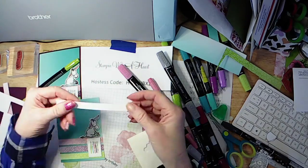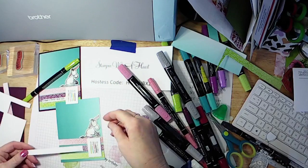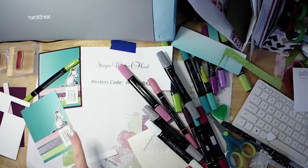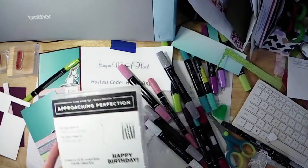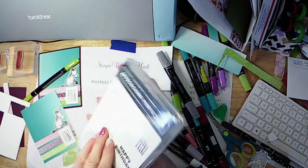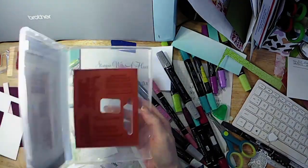I have the same size as I did from the others. This is a half inch wide, and I left the length because I wasn't sure how long I was going to go. And this particular Approaching Perfection, it has this stamp that says, so what if you're a year older? You're fabulous. I kind of just did the first sentiment, which is right here.